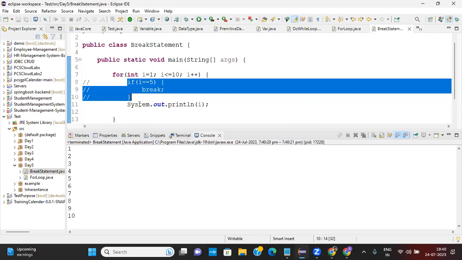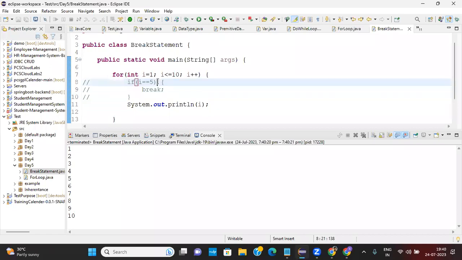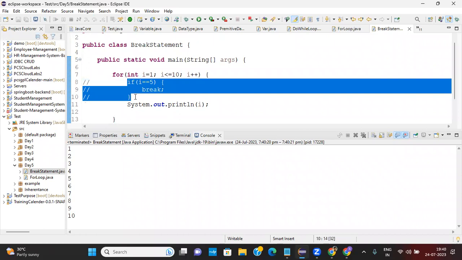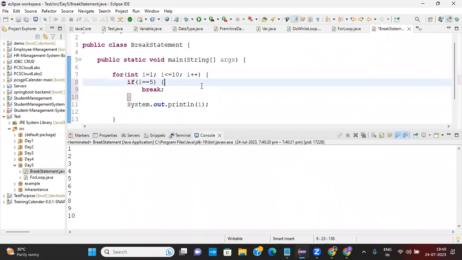This if statement says that whenever i equals 5, it terminates. Every time it is incrementing, 1 becomes 2, 2 becomes 3, and whenever it comes to 5, it terminates and will not print. Up to 4, it will print. So this is the break statement.